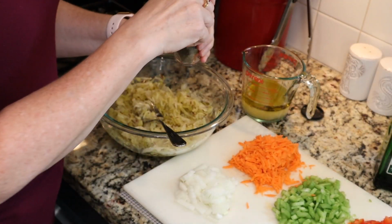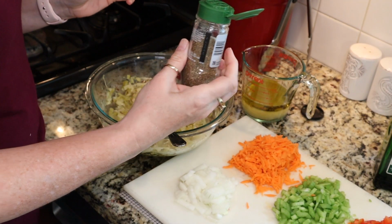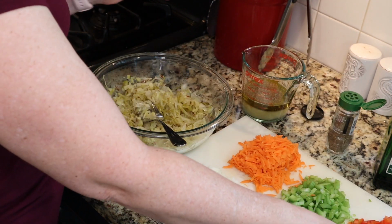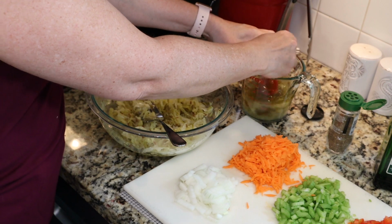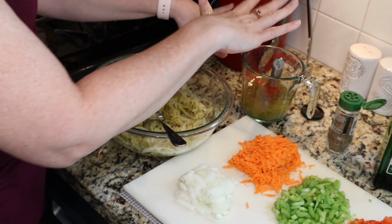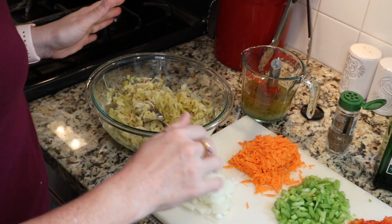And then I'm also going to add about a teaspoon of celery seed. And I'm just going to give that a whisk. And just let that hang out for a few minutes while we put the rest of our ingredients together.